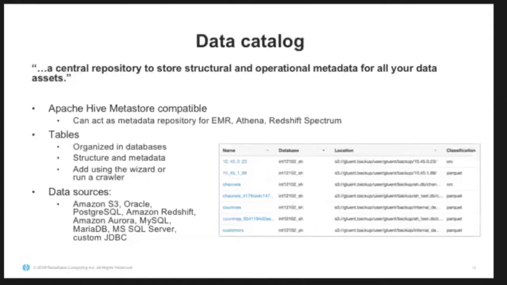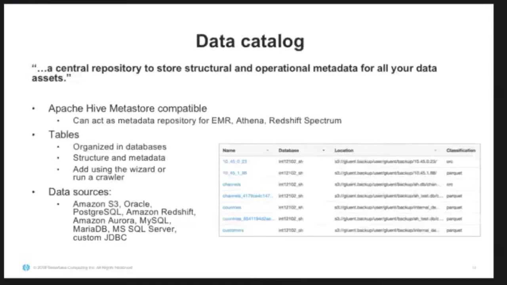The data sources you can connect to with Glue: this is all of your data assets. S3, like I mentioned, and then a bunch of different relational databases: Oracle, Postgres, Redshift, Aurora, MySQL, SQL Server, and even the custom JDBC connector. So you could probably get to most of your data assets with this, but the crawler won't always be able to crawl everything that you connect to with the custom JDBC connector. But you'll have the ability to get a lot of that information in.